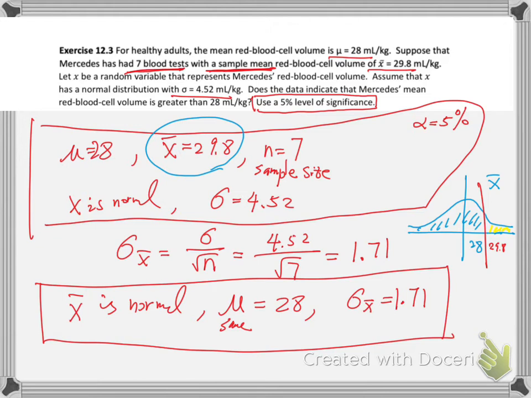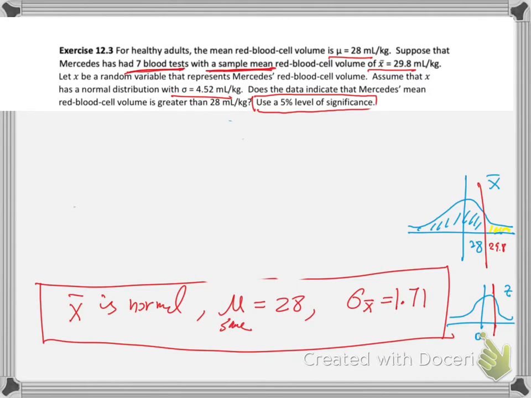Now we have 2 things to do. First, we have to change this picture to a standard normal picture of z, so now 0 is in the middle, and 29.8 will change to a new cutting line. Then we have to figure out whether we want the left or right area. So let's do it in 2 separate steps. First, let's change this cutting line to the cutting line in the standard normal picture.